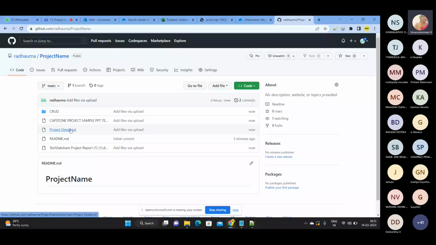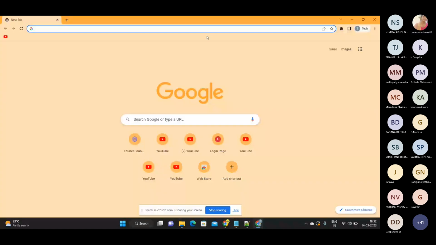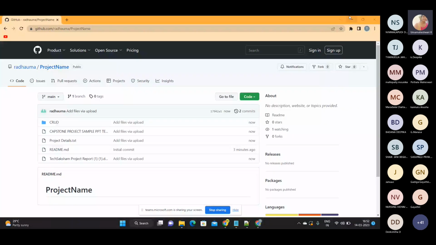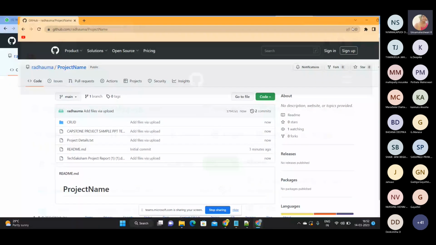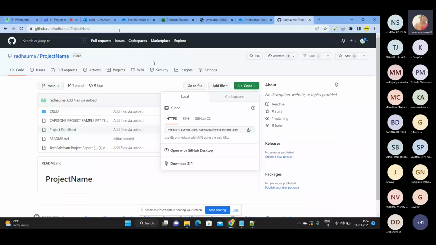Okay. So now what you need to do is, so I'm just copying this. I'm trying to open it in a. So what happens now? I can see my project in a different file. So you can see this is not signed in. I can access this. Like this you need to do. I hope everyone is clear what I'm trying to say. So let me share this link.